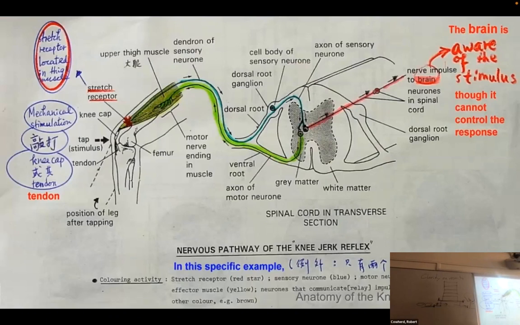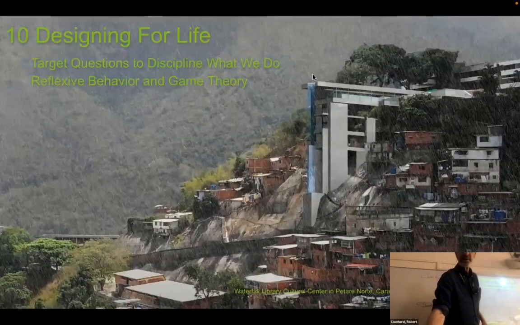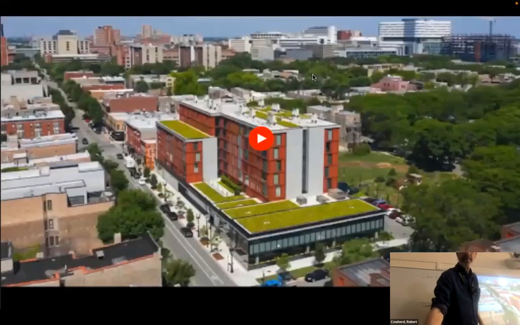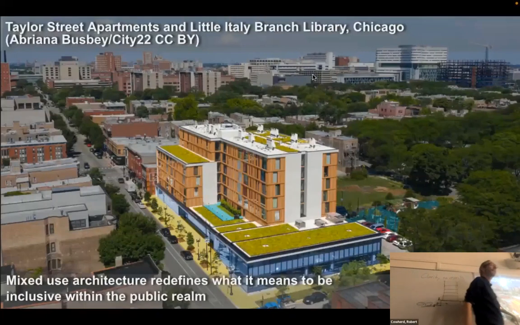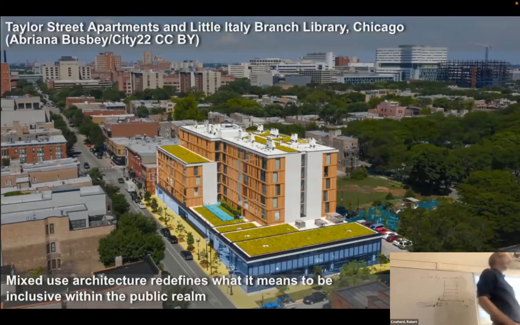On a good day, architecture has reflexive mechanisms designed into it. I'm walking down the street, right? Can you feel yourself walking down the street?